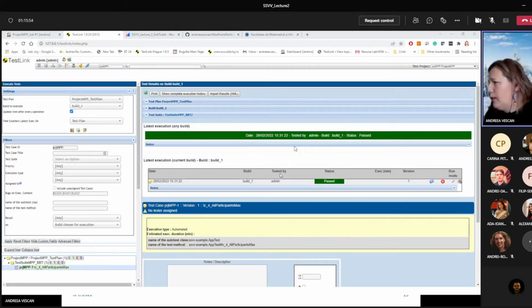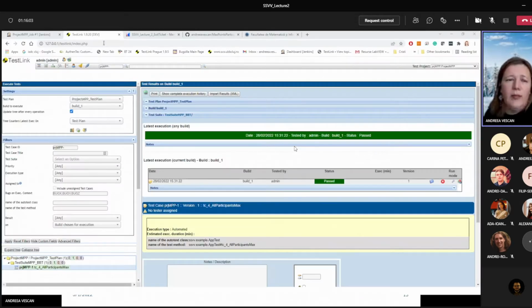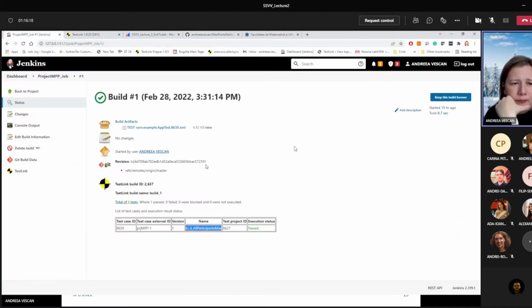Then after you have the test cases, it's important that you also implement the test cases, right? This is the source code. And then you have some test management tool that can help you track all the test cases that you have created, executed, which are passed and which are failed. And we have done this with the TestLink management tool and a project from Jenkins. So I haven't managed to do a live presentation. However, you have here all the data. I will send you also the example and we'll see how you can access those links, those APIs.